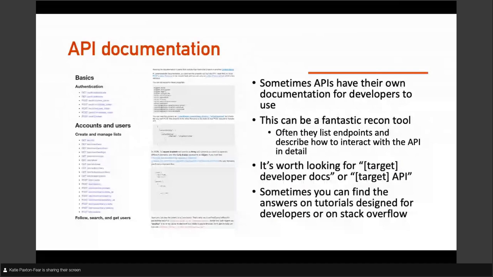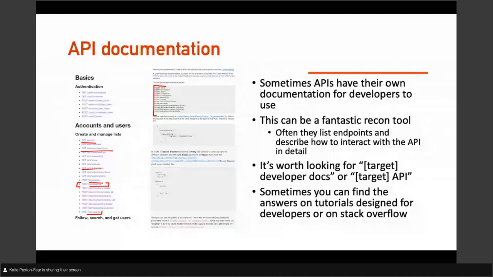APIs often have documentation for developers to use, and this can be really great for the reconnaissance phase because it just tells us what the endpoints are. This is Twitter's API — they just told us everything we can do: destroy a list, create a list. You can see one of the weird API endpoints: we don't have a 'delete' here but we can update one. We can see what all the properties are. We can get quite a lot of information about API setup just from documentation that's published anyway. There are also Stack Overflow, GitHub, and GitHub issues — especially great for figuring out how an API works.